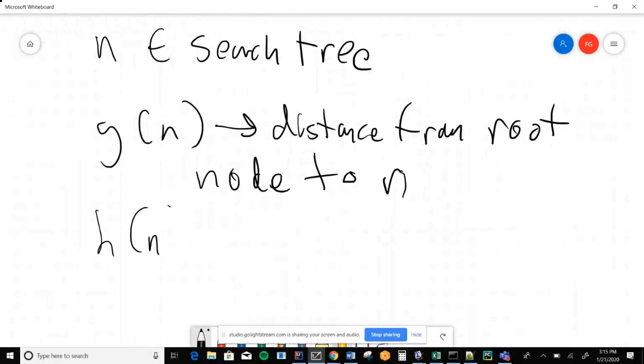We're going to call this h of n. Now, we're going to have to use our imagination here because I'm about to describe a function that typically doesn't exist.